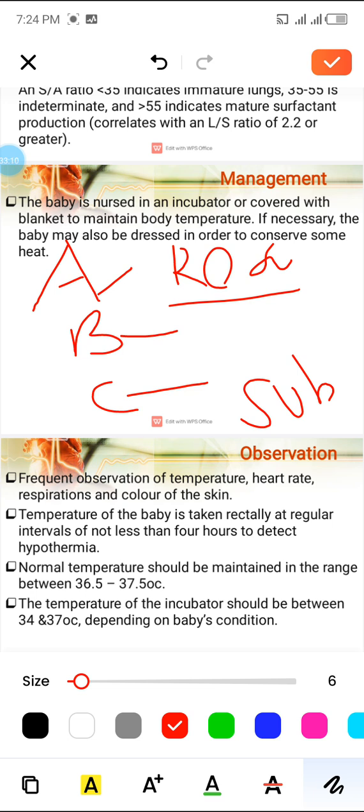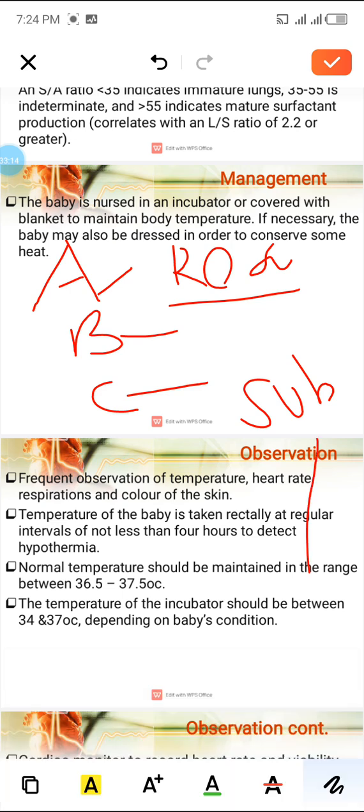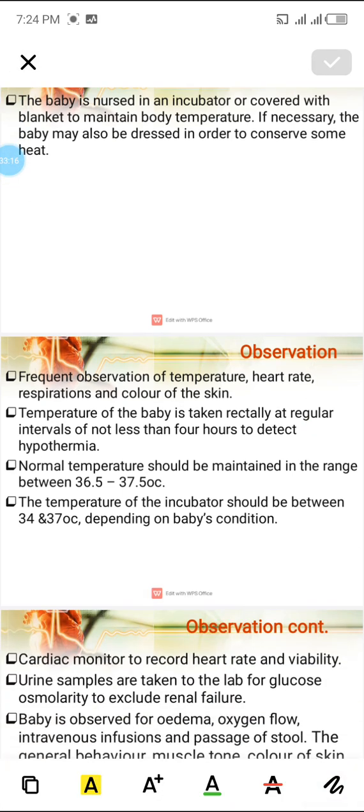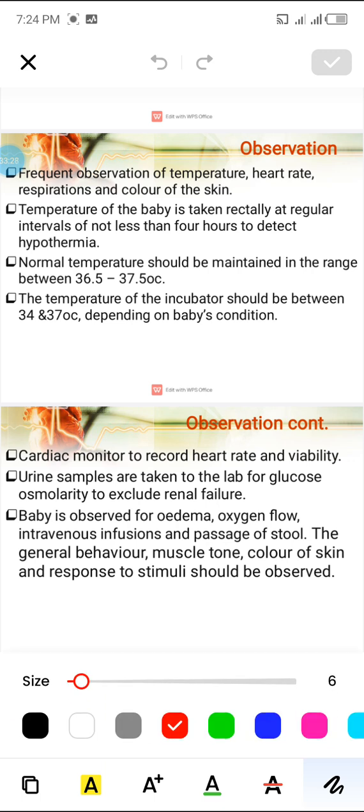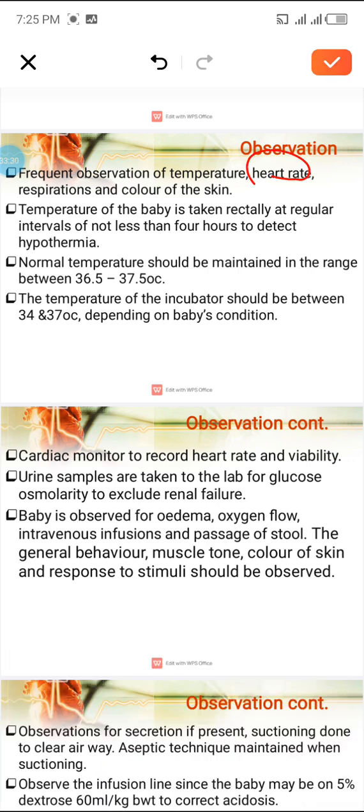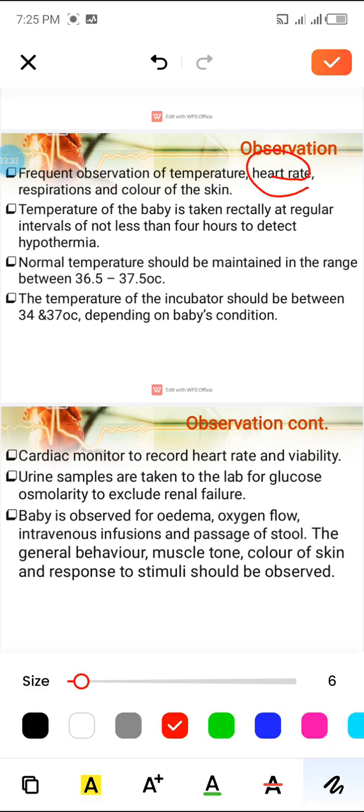Then apart from that, you go to your observations. What are you going to be observing? Under the observations, you can do a lot. You can observe the color of the skin, the heart rate, but you have to be giving rationale. So why should you check the heart rate of the baby? You need to write it as a point and say you want to check the cardiopulmonary activities, or just to check how the heart function is.